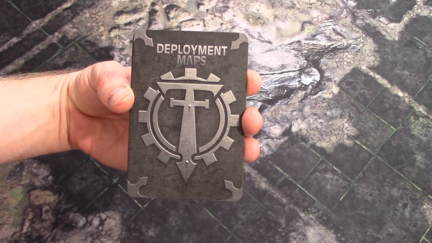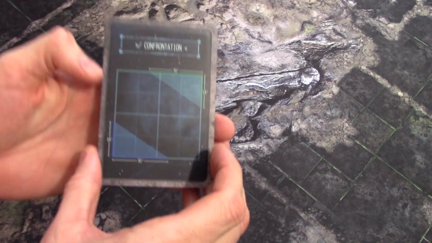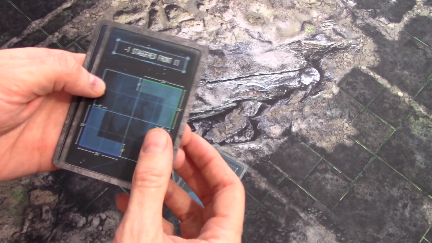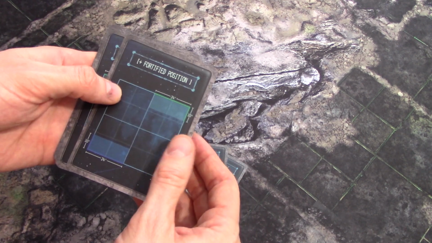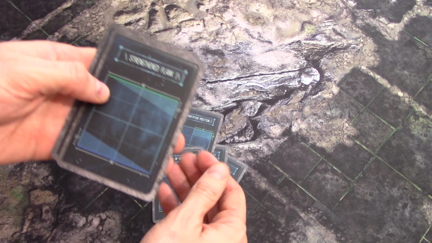Deployment maps, so that's pretty straightforward really. So there's nine of these, and these are really cool. So we've got corner to corner, spear tips, another corner one. These are all really good, something different. I like this one, four corners, another corner, lines of battle, but it's a bit further up.